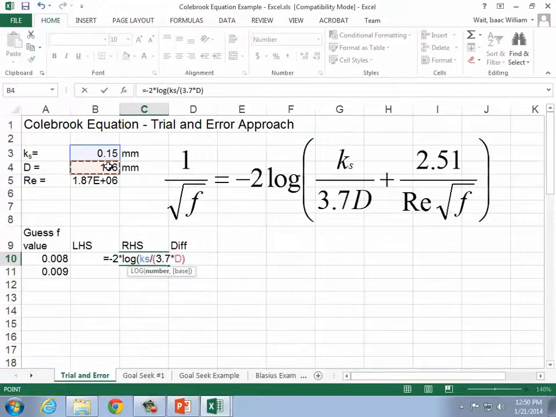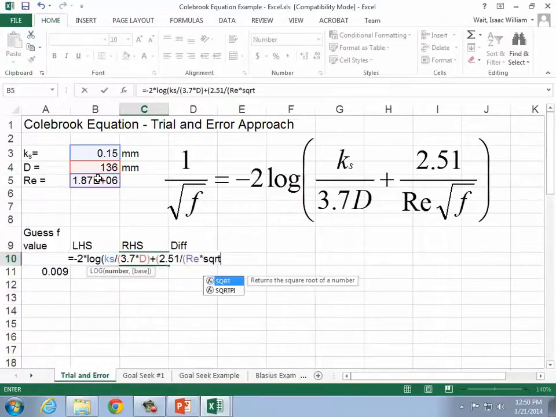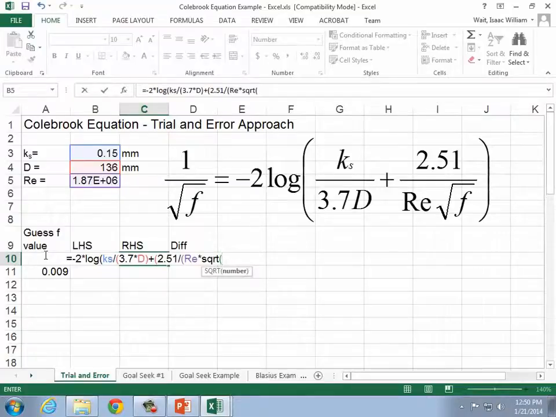All right, close that parentheses, plus 2.51 divided by the Reynolds number, parentheses, Reynolds number times the square root of this F, which was in cell A10. Close parentheses, another one, and another one. There we go, finally done.